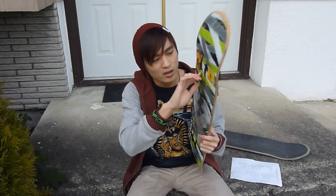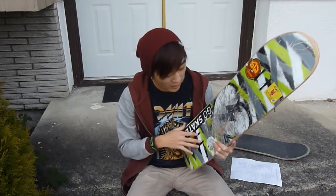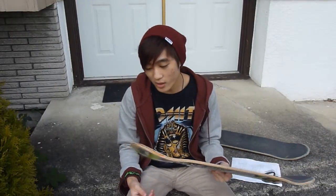One thing I found with this board is that you do get a little bit of pressure cracks. I don't know if the cracks go totally through the wood, but there are definitely some cracks on the bottom ply at least. Most boards do get pressure cracks over time from your trucks being too tight, but I find that this board in particular had a bit more noticeable cracks.